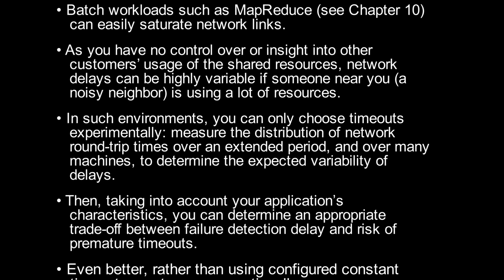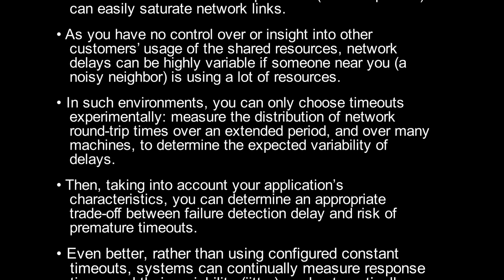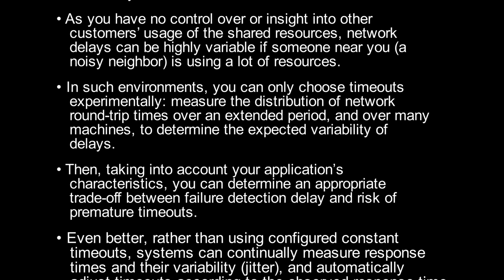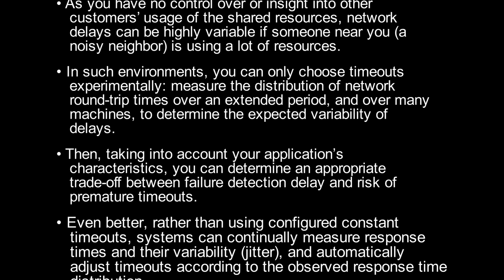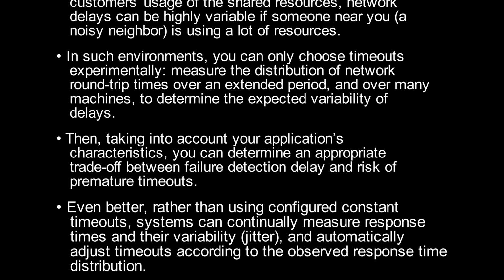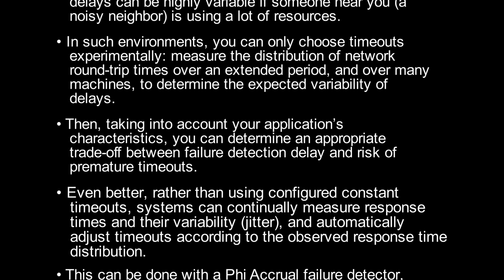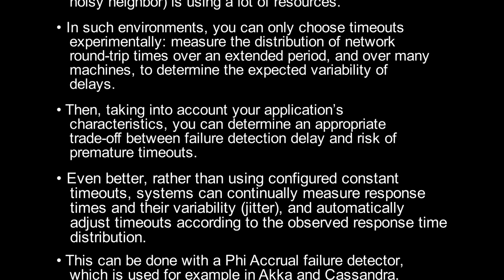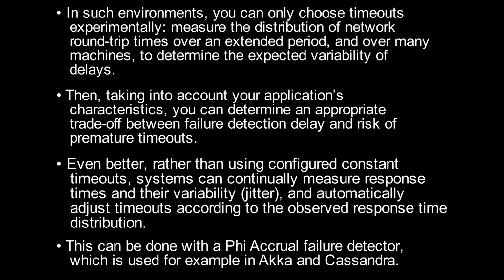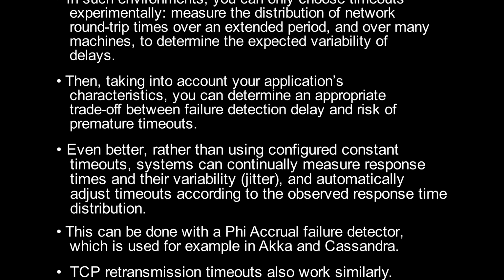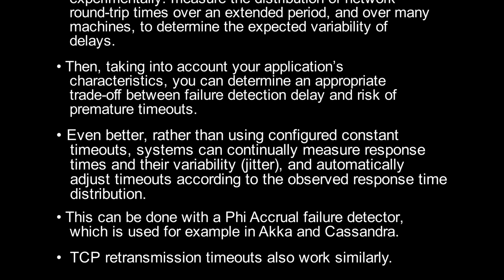Then, taking into account your application's characteristics, you can determine an appropriate trade-off between failure detection delay and risk of premature timeouts. Even better, rather than using configured constant timeouts, systems can continually measure response times and their variability (jitter), and automatically adjust timeouts according to the observed response time distribution.